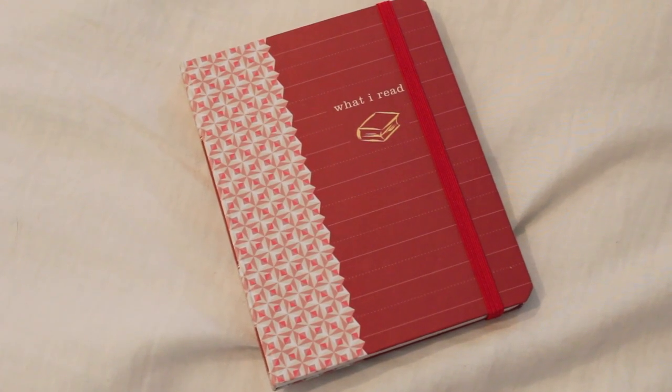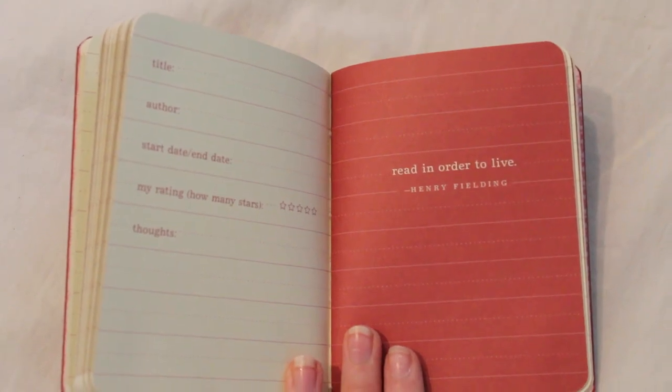This is really cool. I've been kind of tempted to buy one of these for myself for a little while now because I do like to write things down handwritten as well as keeping lists online. But it is a 'What I Read' journal — it's like a physical Goodreads right here. You put down the books that you're reading, your rating and thoughts on the book. Scattered throughout there are some little reading or bookish related quotes, which is really cool. I think this will be actually really handy for me to keep with me.